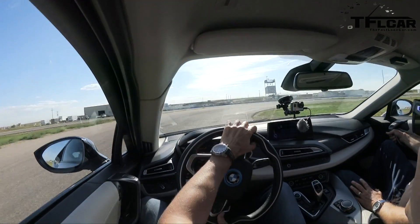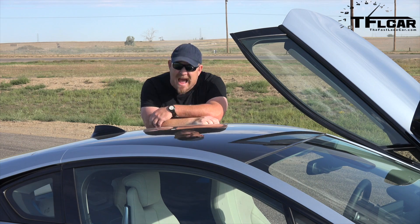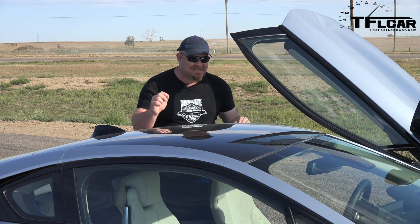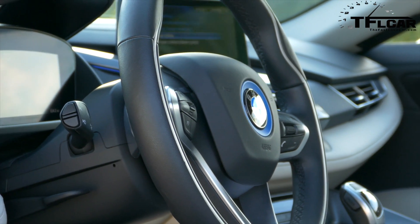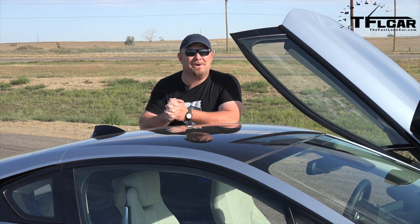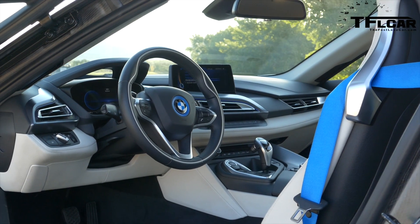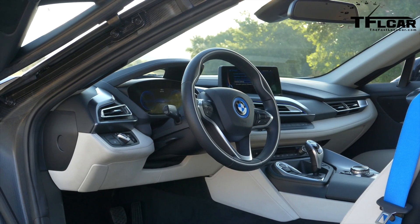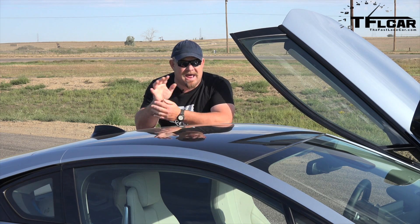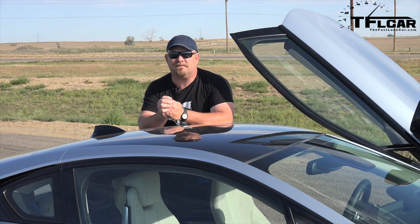It does sound good. They've got the sound just perfect. Even though it's piped in, it sounds good. For a vehicle that costs over $136,000, there are a lot of impressive goodies. It's actually a very reasonable price considering all the tech. On the interior, there are some fantastic things including a special upgrade — the Mega World package. It's over $10,800, and you get things like blue seat belts, special seats, special surrounds, and special color on the brake calipers. That's a lot of money for small details. The interior is still BMW chic — not out of place in a 7 Series — but they did put in rear seats, which are almost completely unusable for anybody over the height of three feet.